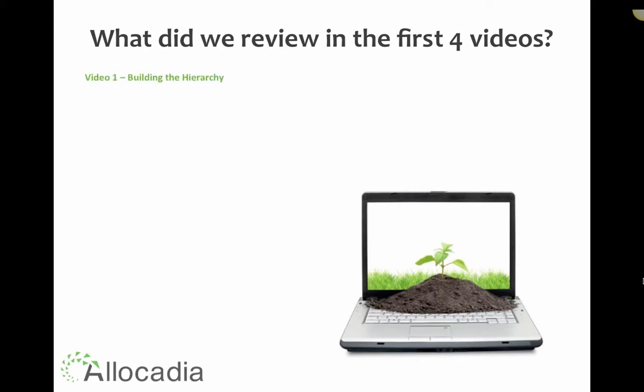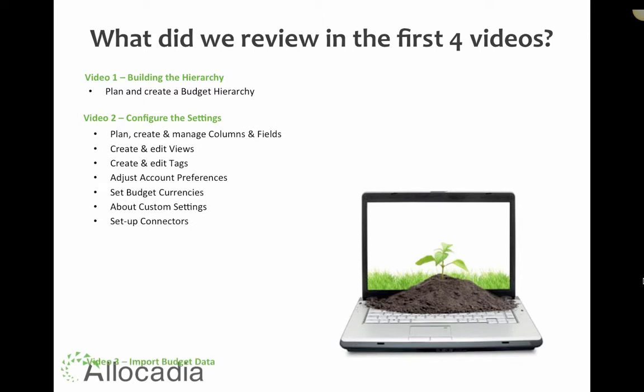In video 1, Building the Hierarchy, we discussed how to plan and create a budget hierarchy in Allocadia. In video 2, Configure the Settings, we discussed how to plan, create, and manage columns and fields, how to create and edit views, how to create and edit tags, how to adjust account preferences, how to set budget currencies, what the purpose of custom settings are, and how to set up connectors in Allocadia.